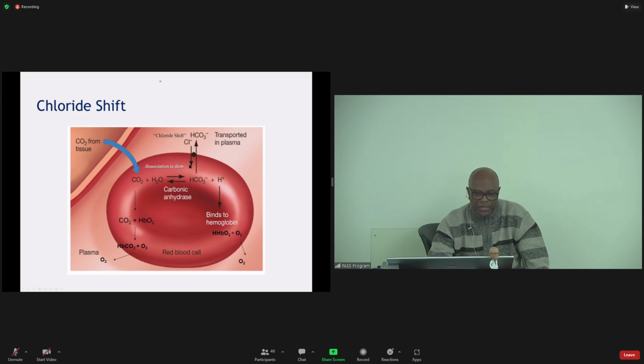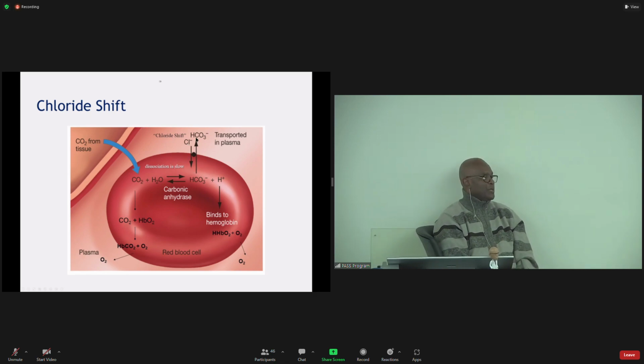This is a chloride shift. That means now the chloride is inside, and the bicarb is out there in the blood. That's to help you buffer the acidosis. It serves a purpose. But that means your venous chloride is now higher or lower? Chloride is coming into the red blood cell. The venous blood is outside of the RBC. So the venous chloride is lower because it's all in the RBCs.